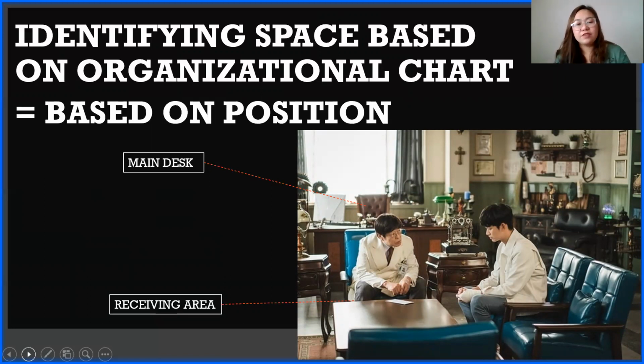Kunyari niyan, if we can analyze the office of the hospital director, meron siyang sarili niyang desk area, and then, meron siyang sariling receiving area for those patients or the staff na merong kailangan sa kanya or even guests or visitors. So, doon niya i-entertain.